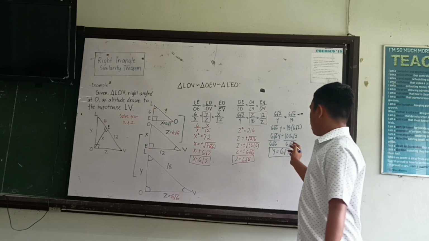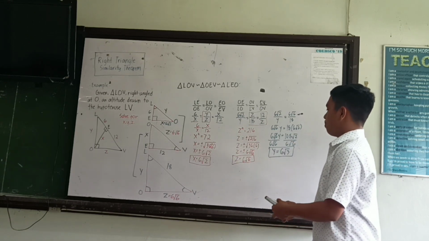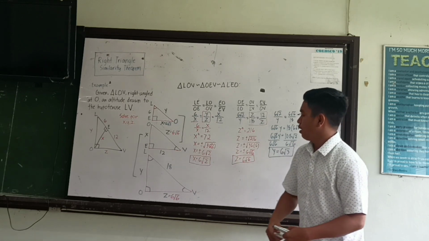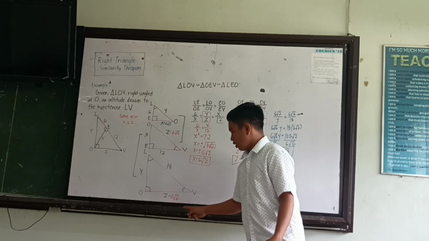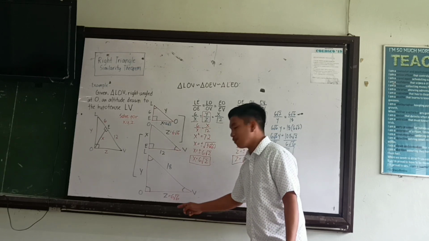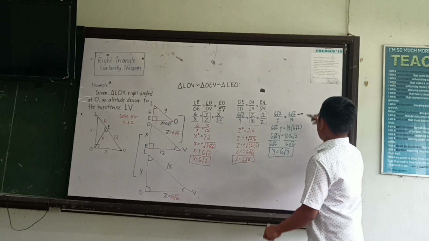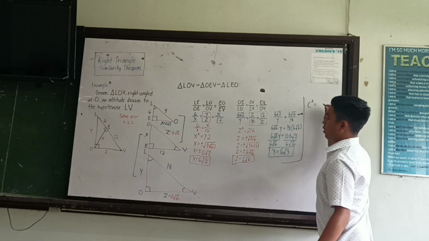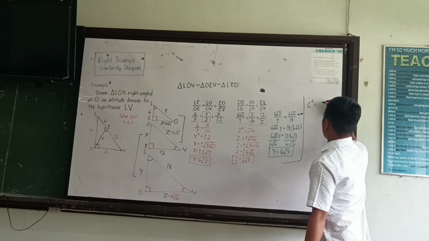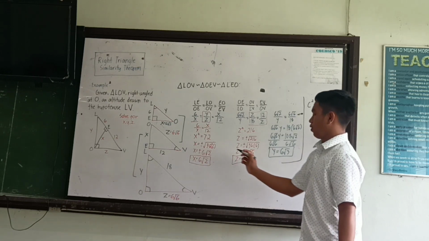Now, if you are not sure if what you got for the value of y is correct, you can simply use the Pythagorean theorem to check using this original triangle, since we now have the length of the hypotenuse and the length of the leg. The Pythagorean theorem says the square of the hypotenuse is equal to the sum of the squares of its legs. So c squared equals a squared plus b squared.